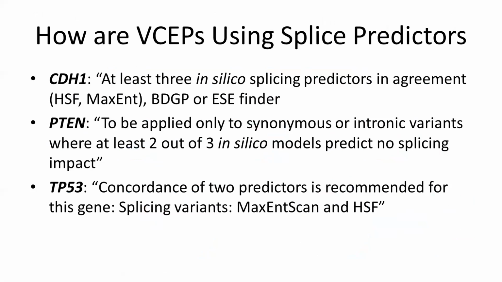PTEN seems to feel the same way. They didn't make any additional specifications. And did they mention anything about the first intron of PTEN? I didn't go into it that deeply. Yeah, is anybody from PTEN on? Sean, we got your feedback previously, and we're good. Thank you very much. Something special with that one. Super special. Okay. And then TP53 recommends the concordance of 2 predictors, and they specified that they would like everyone to use MaxEnt Scan and HSF. So there's not a huge amount of deviation, but different groups have their favorite program.